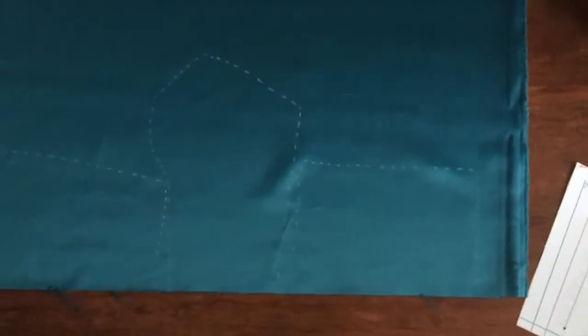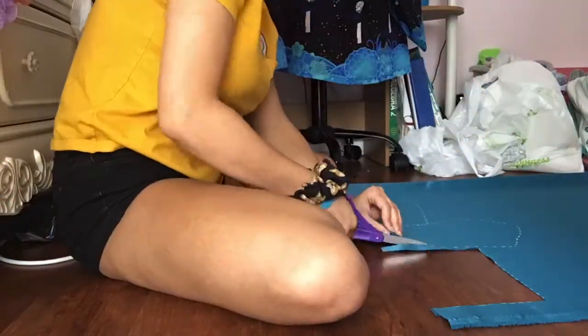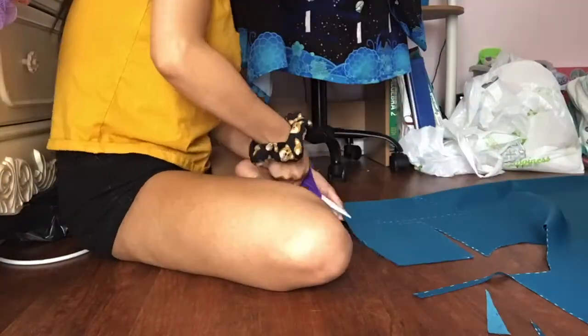Starting with the bodice — I had a sweetheart bodice and there was luckily a template on Etsy that I was able to follow. The bodice pattern is lined up and I'm just going to cut it. Through that template, I made the sweetheart bodice, which actually ended up being too big for me. So I had to pretty much cut out all of the back panel. It came in — there was the front, which was like the sweetheart, and then it went into like three other panels. So I had to cut out the last panel in the back, and then it ended up fitting.